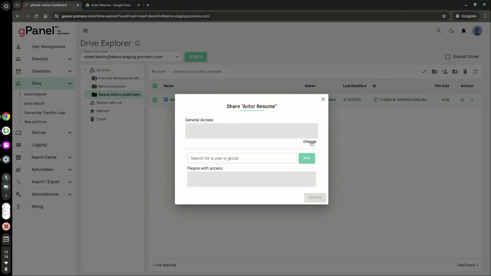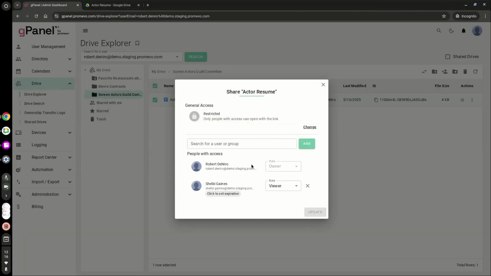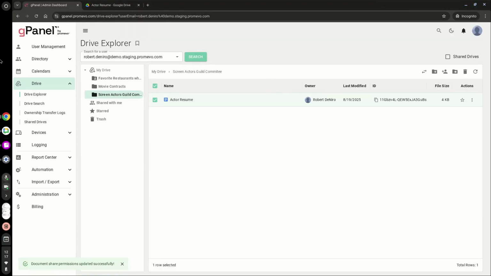I like to highlight the sharing portion of it. Again, if you needed to change the visibility from the top level, maybe you want to restrict this document so only certain people can view it, or maybe everyone in your domain, you can come up here and change that appropriately. And then you can also add users and groups and adjust their roles. These roles are going to be the same ones that you find within the native Drive app. You can add users, change their roles, and even set expiration dates. That's helpful if you know this user only needs access to this file for a week. You can set that expiration date, and then you don't have to worry about coming in and removing that user. It's all automatic.